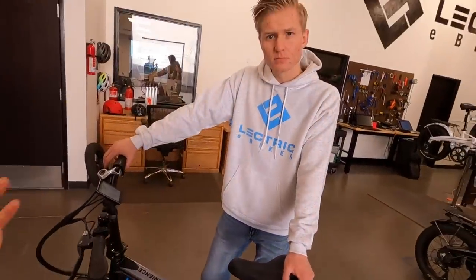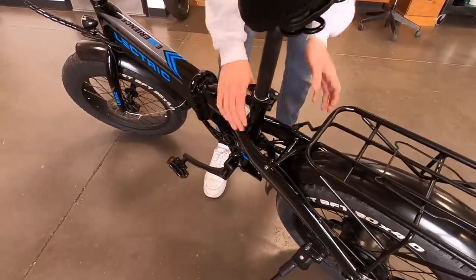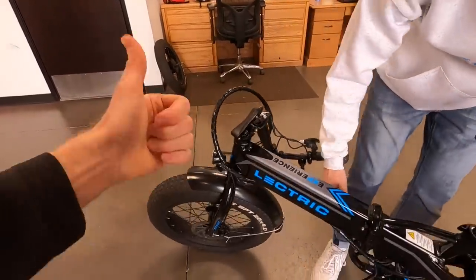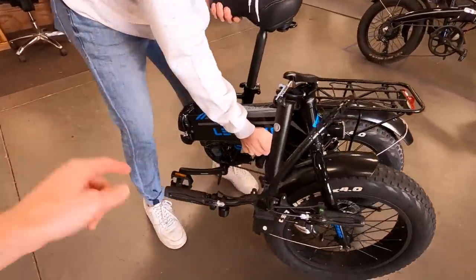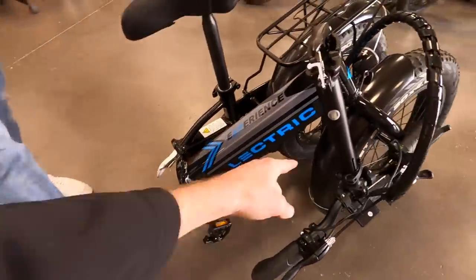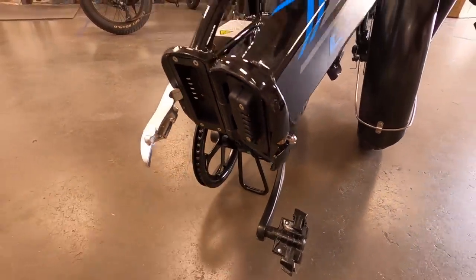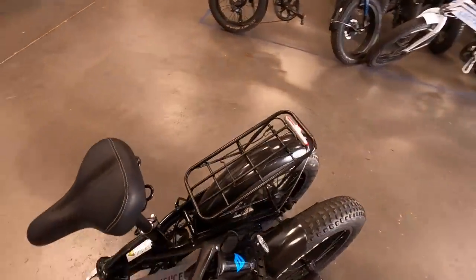A lot of people don't take the battery out — the bike itself becomes so compact that you just charge it right on there. Robbie, one of the founding partners, is demonstrating the fold now. He's folding the logo pedals — nice aluminum alloy ones. We've got the Neco folding stem, telescoping. There's a latch on the other side of the main joint. Notice the pedal position is really good — it's not colliding with the steel fender, and the chain guide means the chain won't fall off as easily.